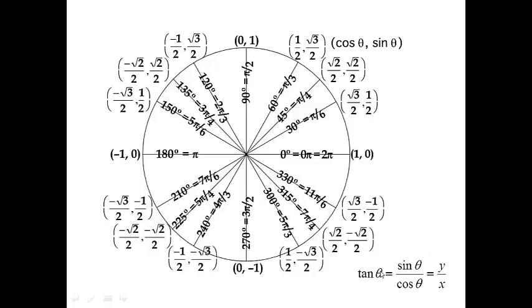And if you want to find the tangent of the angle, you just put the sine over the cosine, or y over x. Just like in the slope, you put the y on top and the x on the bottom. So for the tangent of 0 radians or 0 degrees, it'll be 0 over 1, which is just 0. And if you took the tangent of 90 degrees or pi over 2, it would be 1 over 0, and you can't divide by 0, so it would be undefined at this point up here.